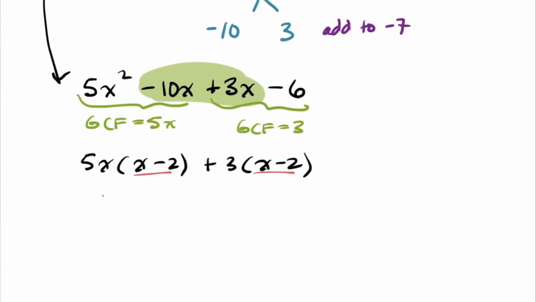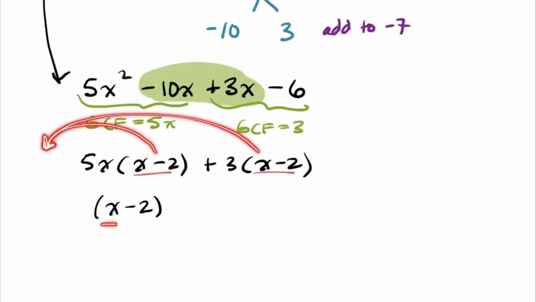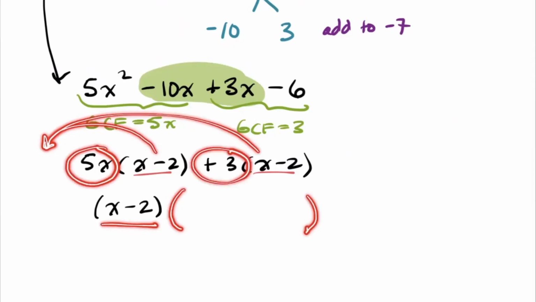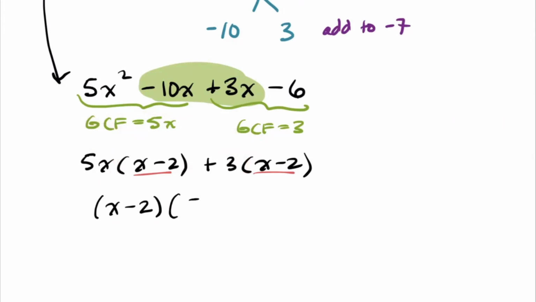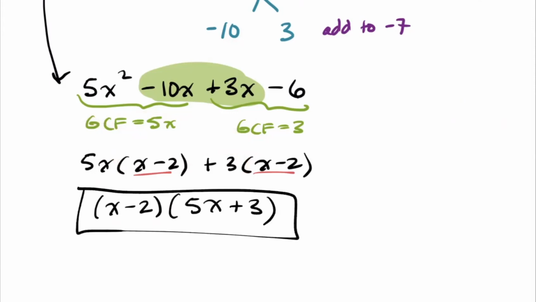And so we put the x minus 2 in its own set of parentheses, right? We're factoring it out as the overall GCF, so there's just 1. And what's left over in the second set of parentheses is what it was multiplied to in the beginning. So 5x plus 3. And that's it. Once we get to x to the first power like this in our factorizations, then we can't do anything else.